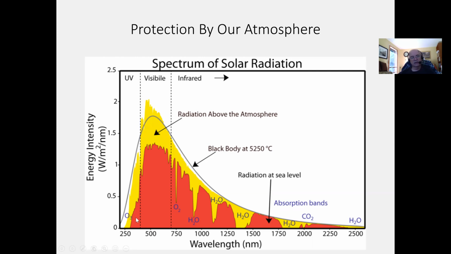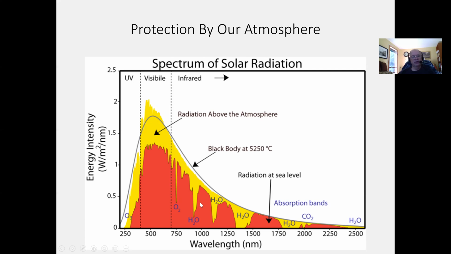and how the world got together to fix that problem. But this is the part of the spectrum that will give you a sunburn, right? And it'll give you a sunburn on a cloudy day, because it goes right through the atmosphere, even though the visible light is being blocked, being scattered very much on a cloudy day.